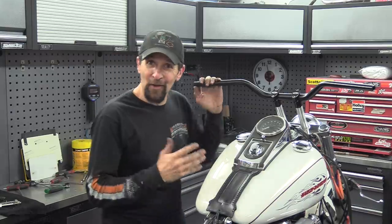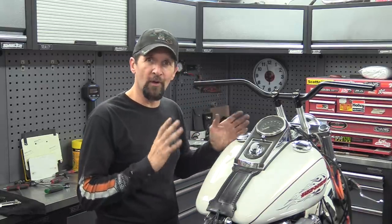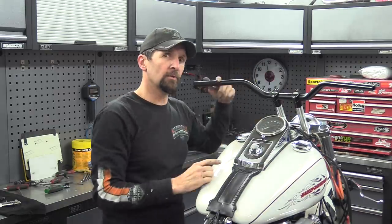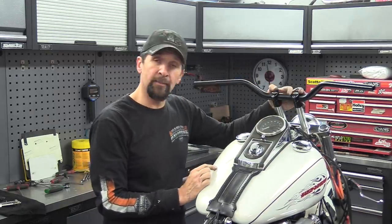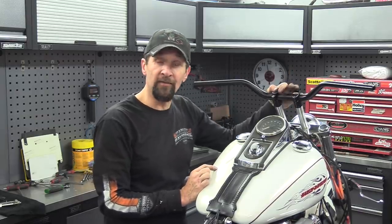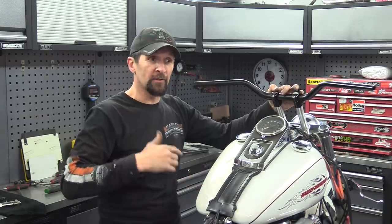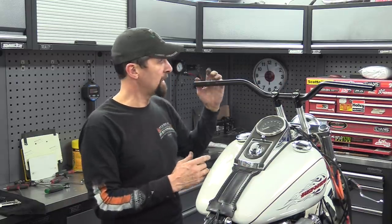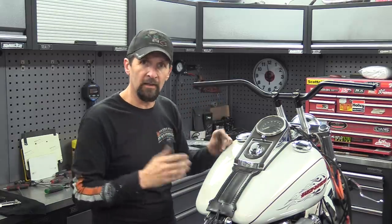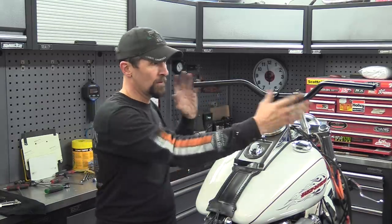Alright, so there we go, that's a different look. Outlaw style, club style, call it what you like, I absolutely love that. Tall risers and regular motocross style bars. These are 28mm Tech Bike Parts fat bars, that's a fat bar conversion with the clamps that you can buy for your Triumphs. So if you've got Triumph Bonneville, Scrambler or any of that, you can buy this setup for your bike. 7/8 on the ends, I'd have to make some little shells for the controls, and that's nothing, piece of cake, I can do that, it's just some sheet metal, and I can fit all the controls onto this.